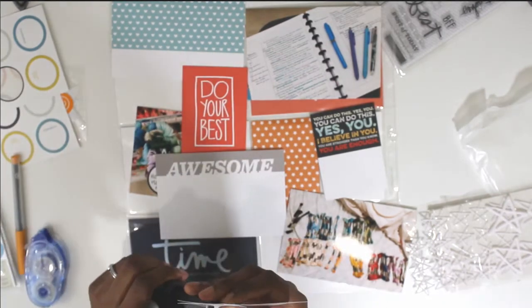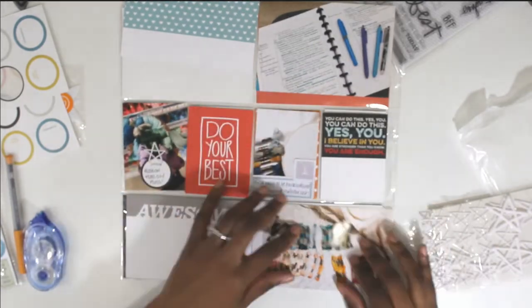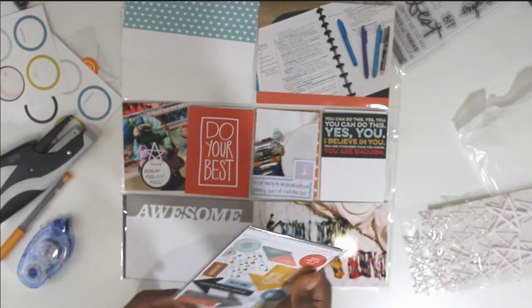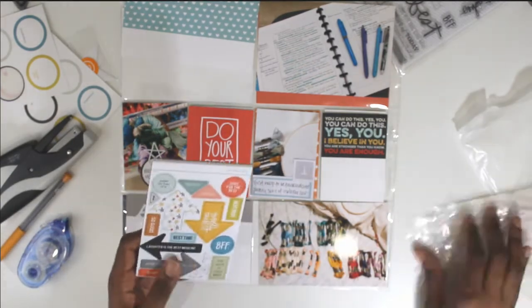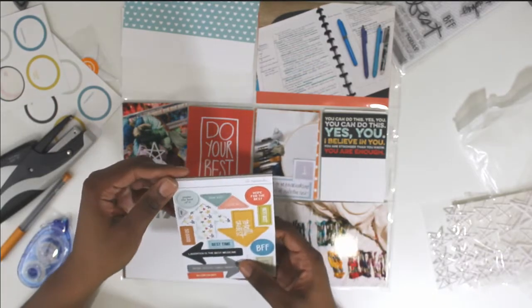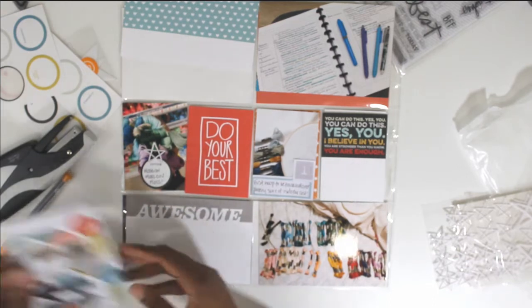Now the Best Kit has a ton of great sayings. I really wish I had backups for most of these cards. The beautiful thing about getting the digital kit is I do have backups. I can print these things out over and over. This is the chipboard from the Best Kit, and it has a lot of arrows and a lot of cool sentiments. So now I'm sorting through it and trying to figure out what I want to use.